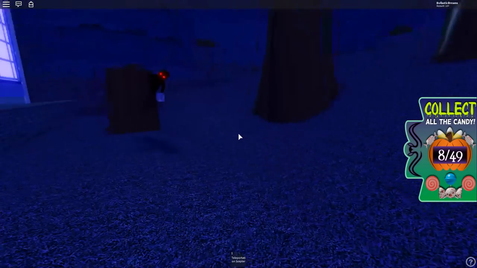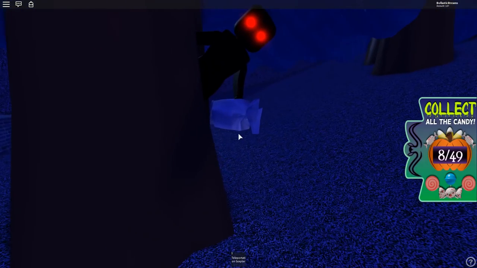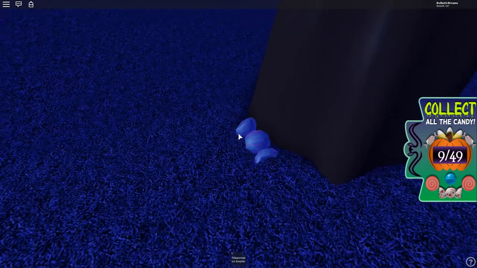Oh, it looks like we have hit the invisible wall again. And there's a creepy being, but it's holding... are you holding a candy? Yeah, you're holding a candy. Maybe you're not so creepy. Maybe you're actually really nice. I'm so sorry for accusing you of being a creepy person.